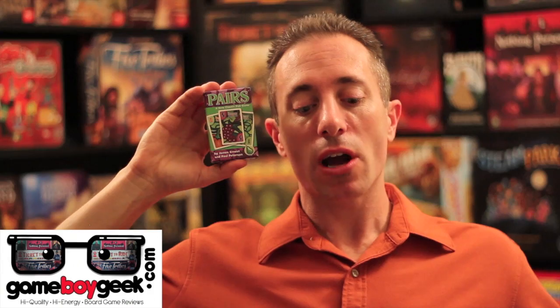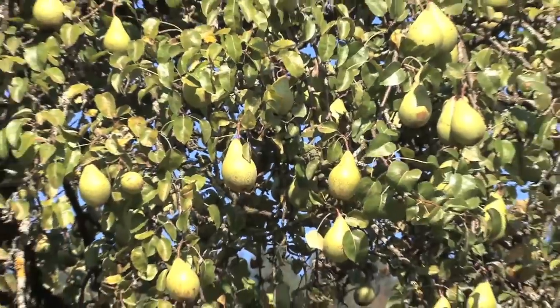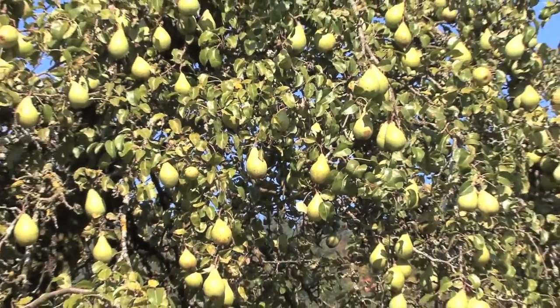Today we're looking at a little card game called Pairs from Cheap Ass Games. It's spelled P-A-I-R-S because you're trying not to get pairs of these cards, but there are fruits on these cards and you will see lots of pears. Actually, you'll only see one card of pears.